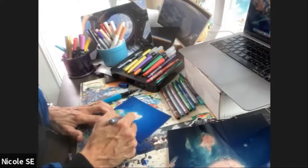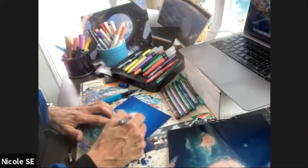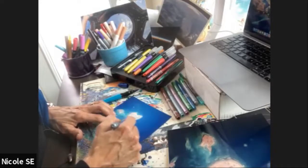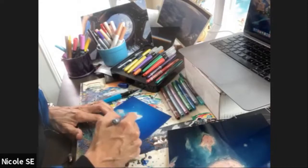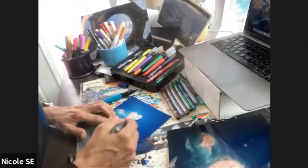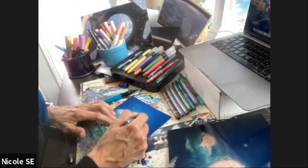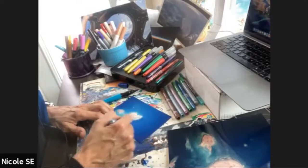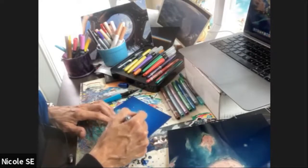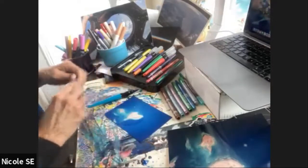And then you can kind of smear it together, mush it together, and the silver and the blue kind of come out. And I just always remember, the water was never like a flat color. It always had kind of a nice mix and blend going on too. And so by dotting this, it allows me to get those colors all mixed together without having to use multiple pens to do it. And then I can take another blue pen.